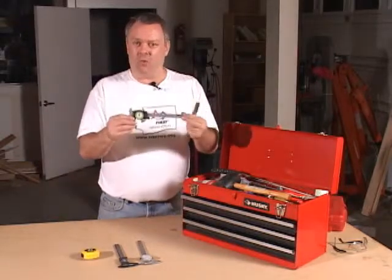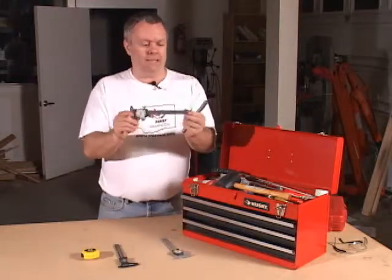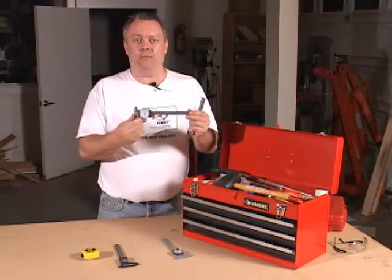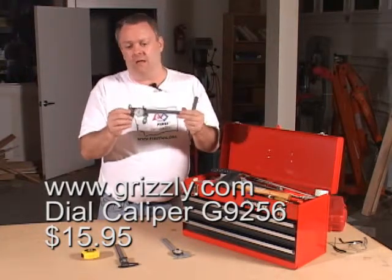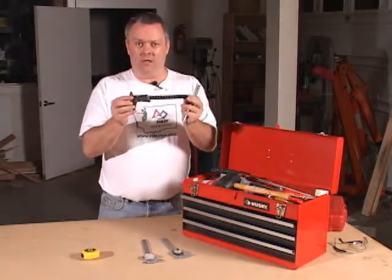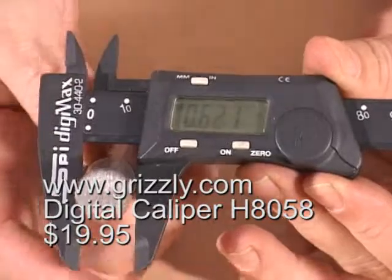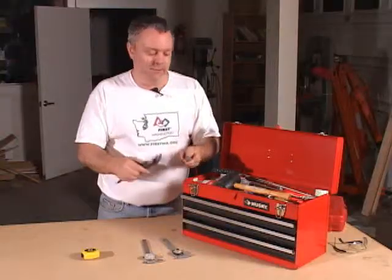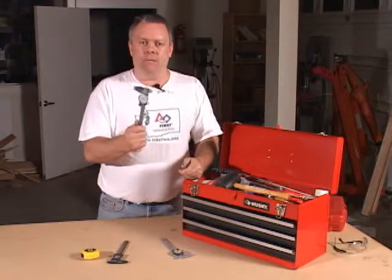This is a plastic one I got at Home Depot — I think it cost $18 — and it works fine for what it is. You can also get metal ones; I got this one from Grizzly and it's accurate to a thousandth of an inch. Sometimes you actually do need to be able to read things down to a thousandth of an inch, so check out Grizzly at grizzly.com. I seem to recall this was somewhere around $20. I also have a digital caliper — this gives a digital readout which is fairly convenient, and you can also have it switch between metric and English units. I'll be honest, this is how I do English to metric conversions — I figure out what the measurement is and hit the button.